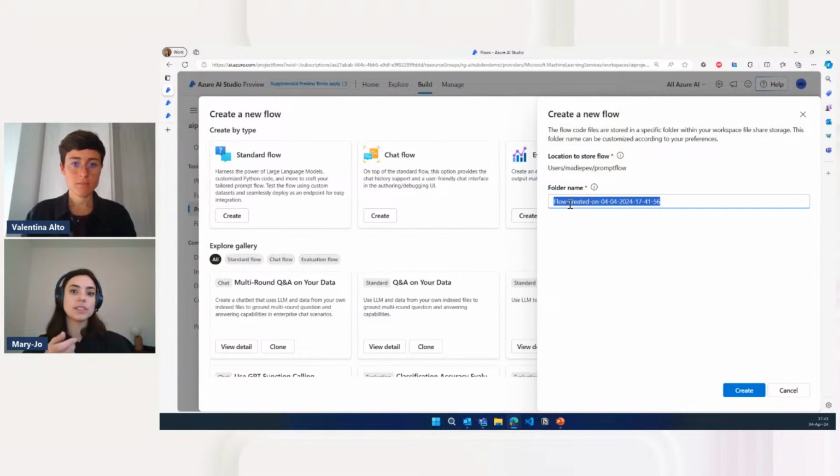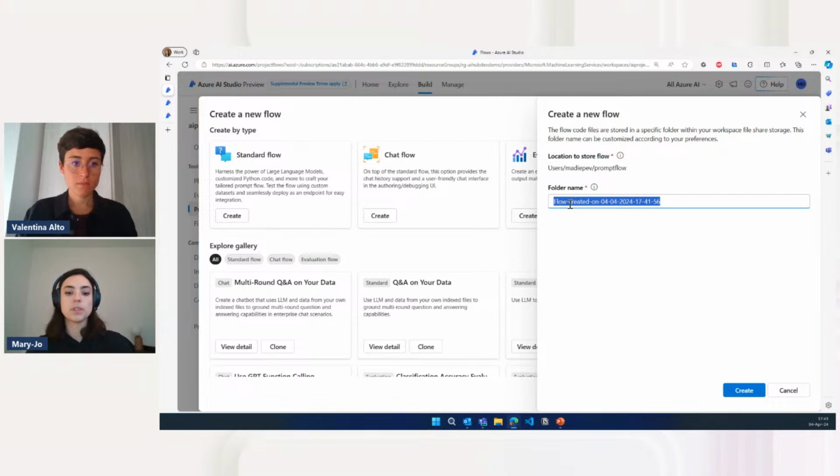But just so you know, this is actually creating a whole directory with a lot of different files. And this is really also for where all your code will be stored. Because right now we're working through the UI, but underlying it, there's code that will be generated for you. So you can also very easily migrate your project or use a project in a different environment, if you want to take it from an experiment environment to a production environment, it will be through this that you can do that.